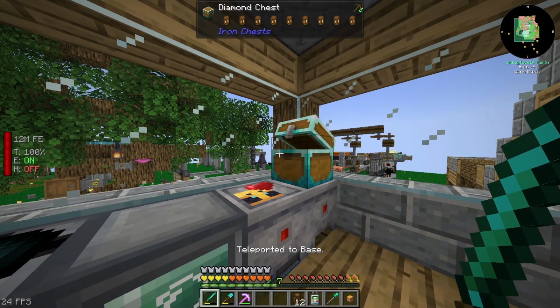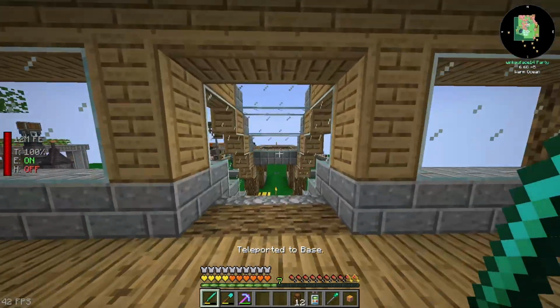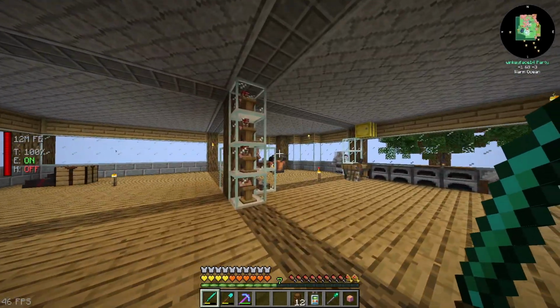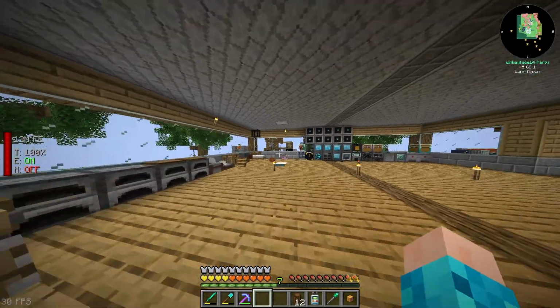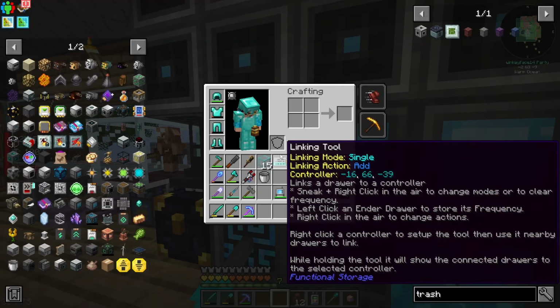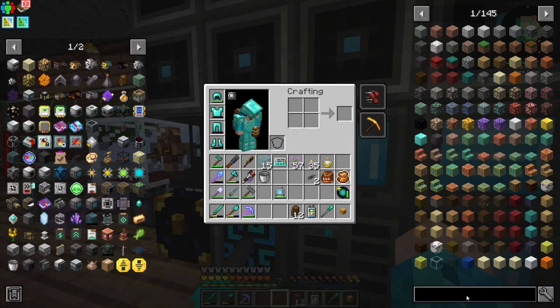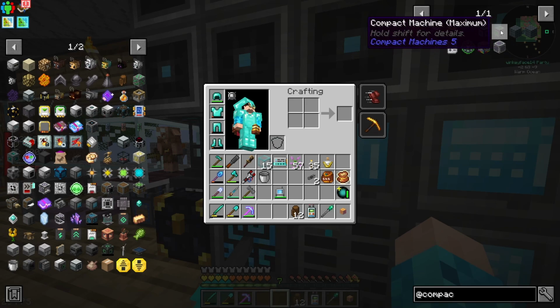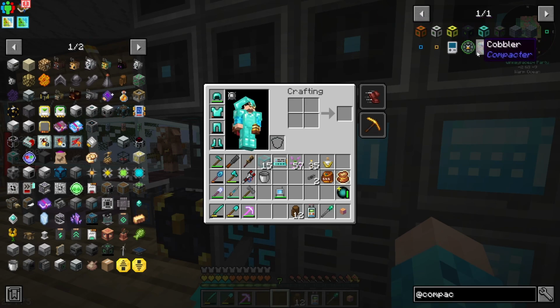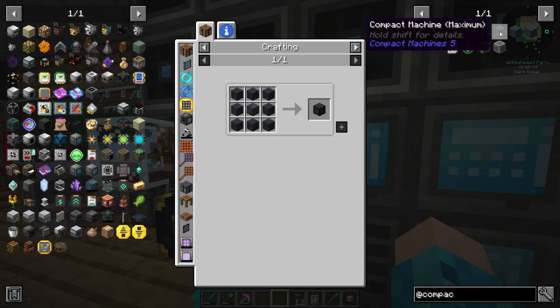In today's episode, I'm gonna try to make this as short as possible. I'm gonna compact it. I think you probably know the title because we're gonna be playing around with compact machines in this episode. Now, compact machines, how do they work? For those who don't know, it's basically like you have a pocket world in a block.